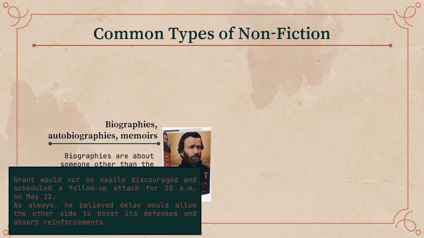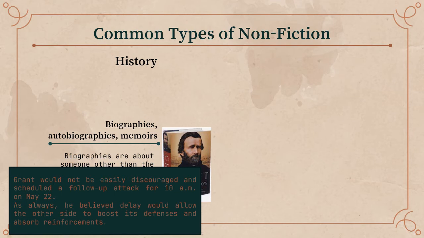As you can see here, Chernow is writing based on historical facts. He used letters and records from that time to inform his writing. In the first sentence, we can see that Grant would not be easily discouraged. Here, the author is making an assumption about Grant's attitude and emotion at this time, but he is doing so based on historical evidence he has on hand. Therefore, although nonfiction prose may at times contain slight fictional elements, in general, this piece has revealed real-world information.